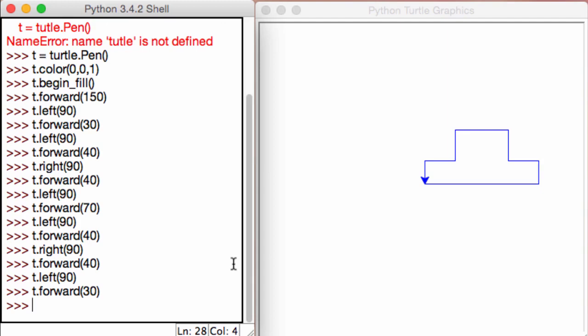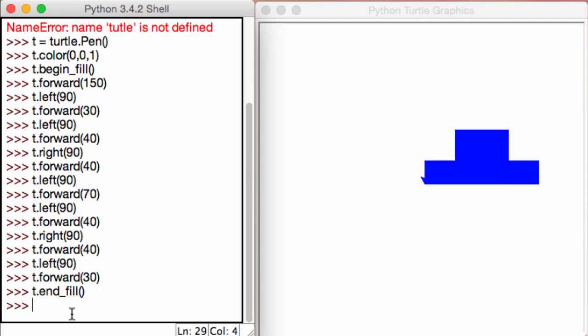Wow, so we've now created a very simple boxcar, and you can see how much work it took us. It's tedious, it's not fun, but this is just a quick example of how to create a boxcar, alright? So now to get that filling in, to make it colored, what you can do is you can now call t.end_fill, okay? And all that does is now, whatever object we've created, it'll be colored through and through. So very interesting concept.